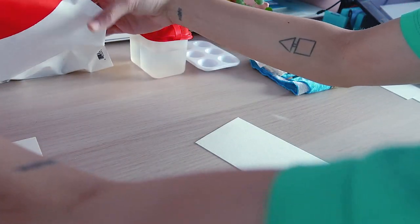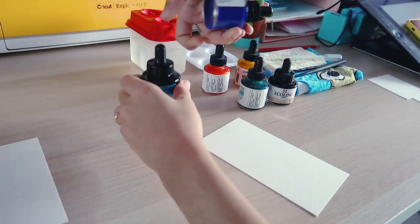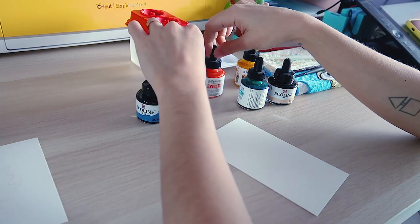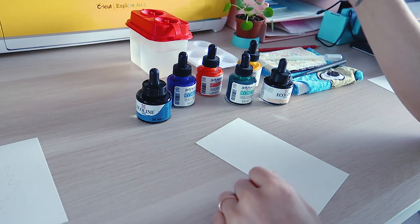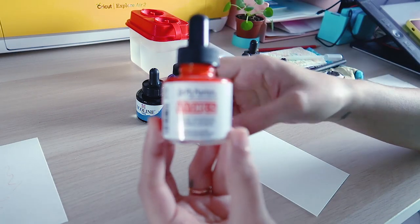Okay, let me tell you about these watercolors that I just bought. I have no idea why I started thinking about them. I think it's because they're really, really cute, and I just have a weak spot in my heart for art supplies, and sometimes all of a sudden they will talk to me and I have to listen.